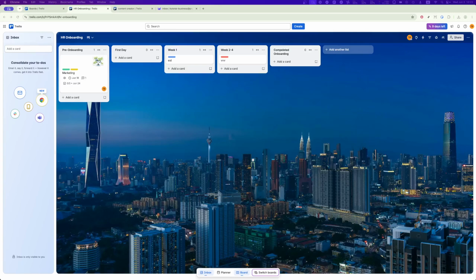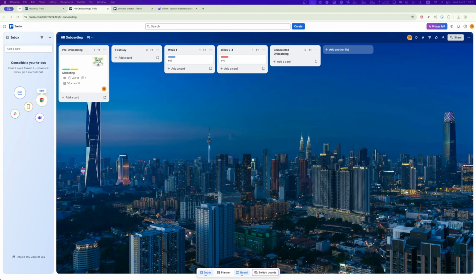In today's video, I'm going to teach you how to use Trello stickers. Trello is a fantastic tool for organizing projects, tracking tasks, and collaborating with your team. But did you know you can add stickers to your Trello cards to make your board more visually engaging and fun? Stickers are a great way to highlight important tasks, add a touch of personality, or simply make your workspace a little more enjoyable. Whether you're using built-in stickers or uploading custom ones, I'll guide you step by step on how to use them effectively.